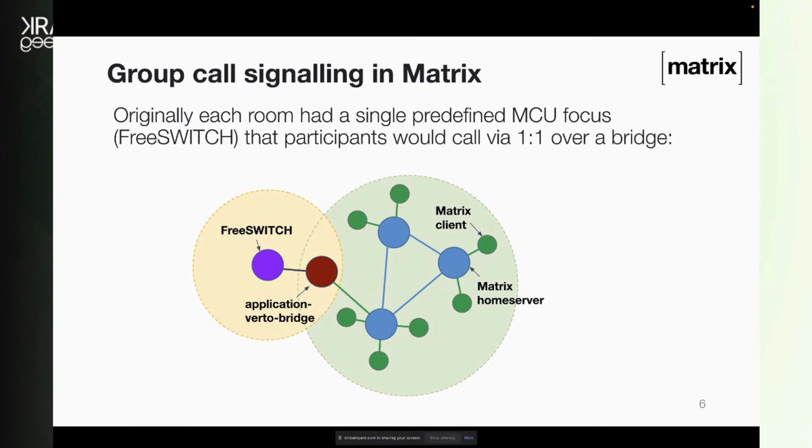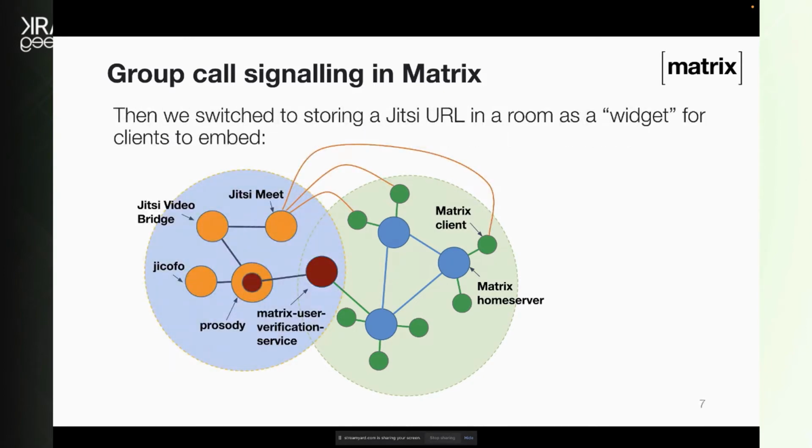And what we did was actually to switch it out for Jitsi. So we then switched to basically storing a Jitsi URL in a room as what we call a widget, which is an embedded application that clients can use in order to coordinate on anything. It could be an embedded Grafana dashboard or an embedded Jitsi widget or whatever it might happen to be. This is certainly an improvement in that you get all of the SFU UX capability of Jitsi, but still it's centralized, and you can see these three clients might be talking through to a single Jitsi meet. And also we've got quite a lot of moving parts here.